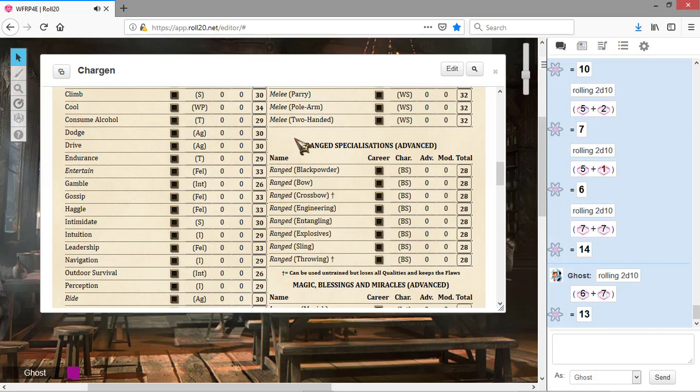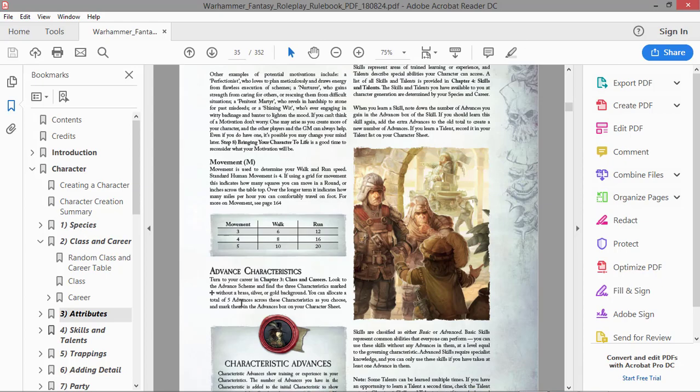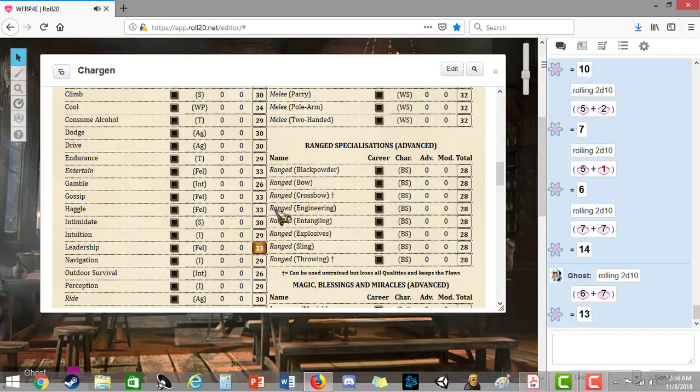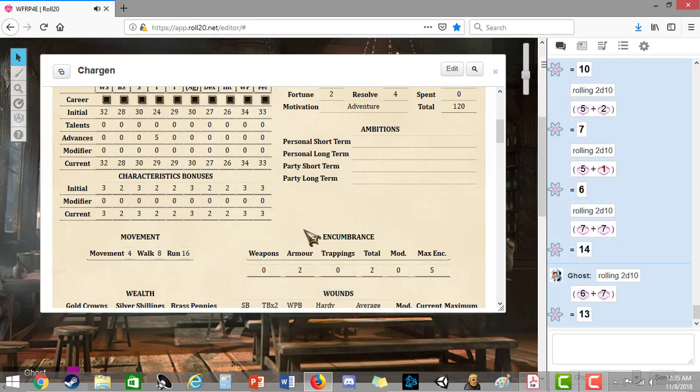What changed is that advances are now at a 1-to-1 advance ratio. So what that means is that instead of taking an advance and getting plus 10 to that characteristic, you take an advance, you get plus 1. So advancing in a skill or a characteristic or anything like that is a 1 point improvement. It's like it says here, 5 advances means that we improve our toughness by 5 by using all 5 of those advances on toughness. So that's what's kind of changed here.